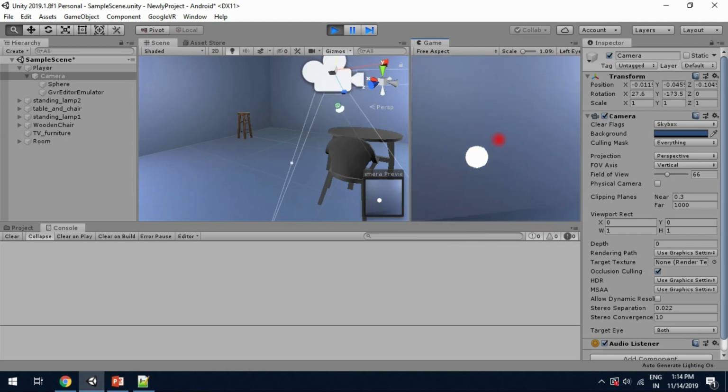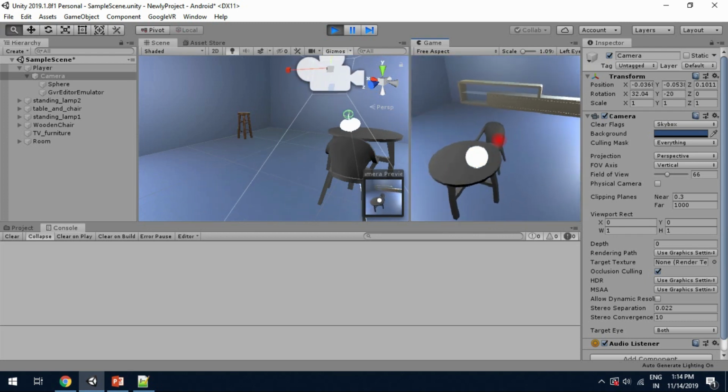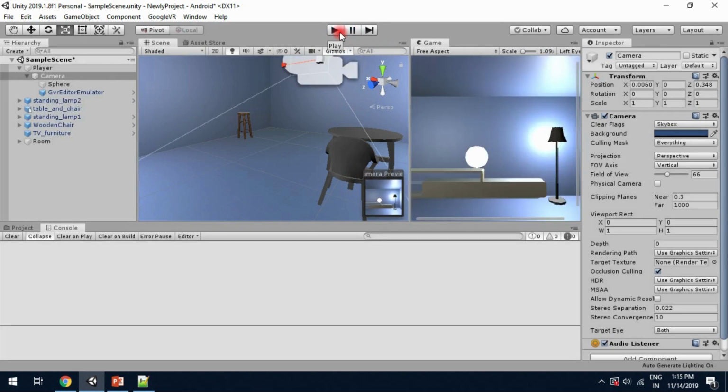Like if I'm looking at the table, this reticle has a raycast that is penetrating through the table, and along this we will be able to select that object and move it from one place to another. So this is the first step of creating a gaze system. In our next lecture we will be implementing more features, a more complex structure regarding this. Thank you.